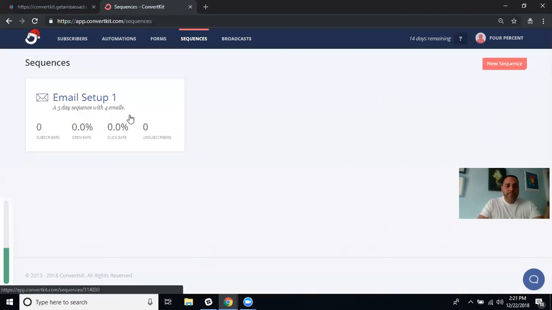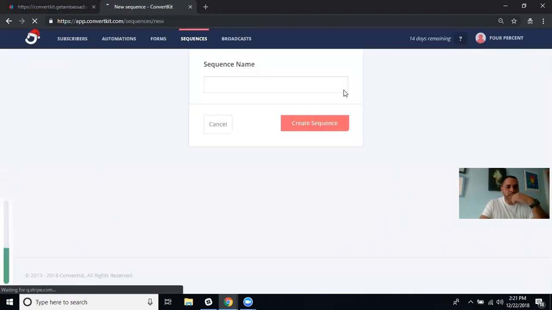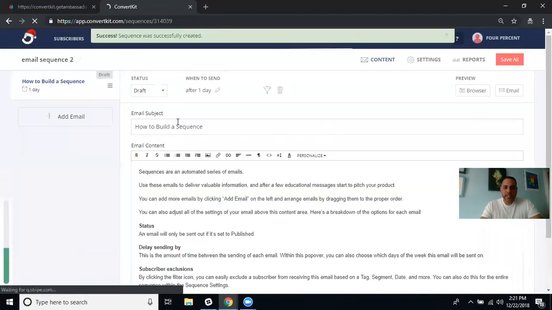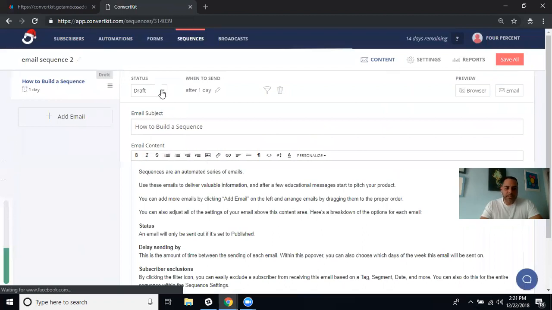we have this set up. And if you need to set up another email sequence, all you have to do is hit new. Write the name of the email sequence you want. I'll do this for them. So I'm going to say sequence, let's say 2. Okay, so that's email sequence 2. So now you have this set up, and I'm just going to hit publish.